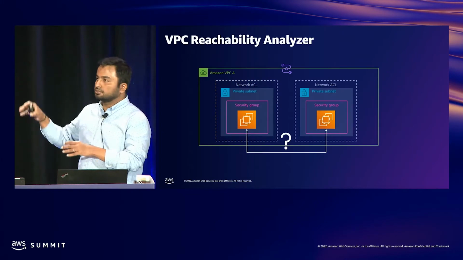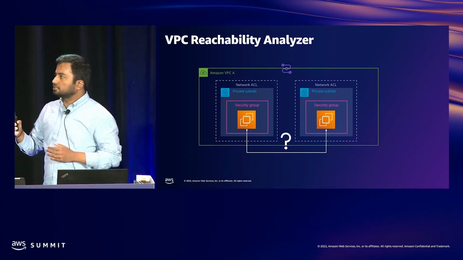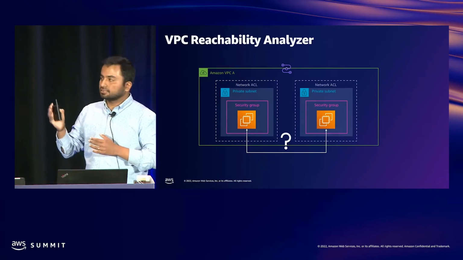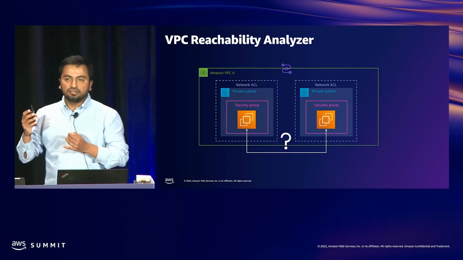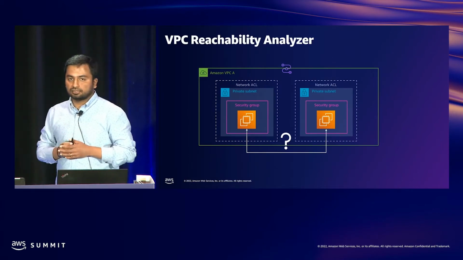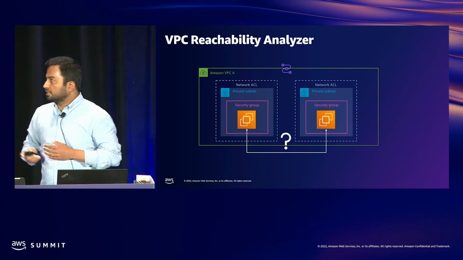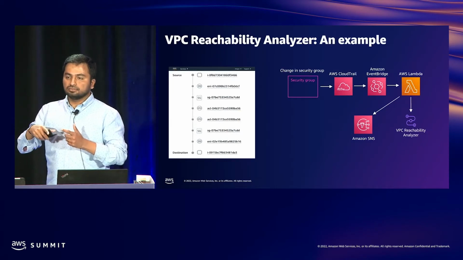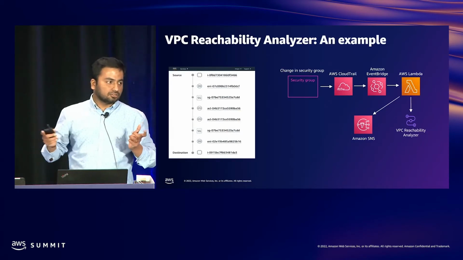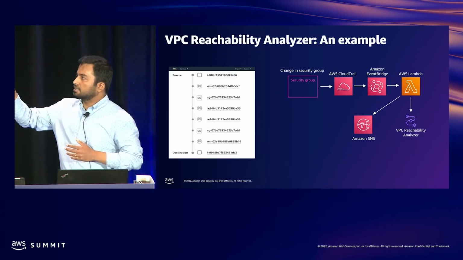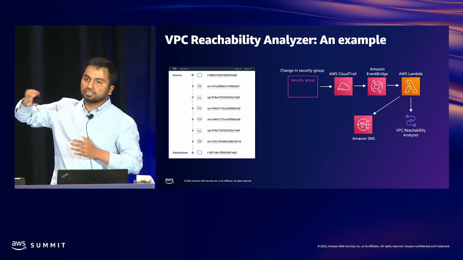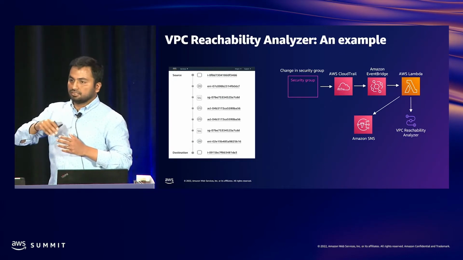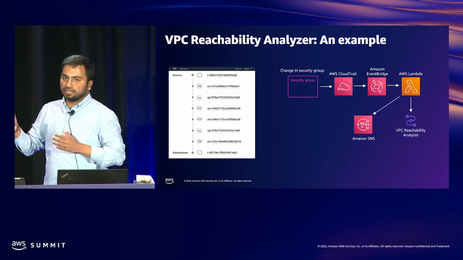You have a bunch of EC2s connected, having a connectivity issue, and the issue might depend on many kinds of things, right? You might have a security group that is not allowing, or ACLs that are preventing, or the routing itself. So VPC Reachability Analyzer allows you to give hop-by-hop details and also look into the various controls that you might have for connectivity. So in this case, you are trying to inspect more than just pure layer 4 routing. So it can detect if there is a security group that is blocking, or ACLs.